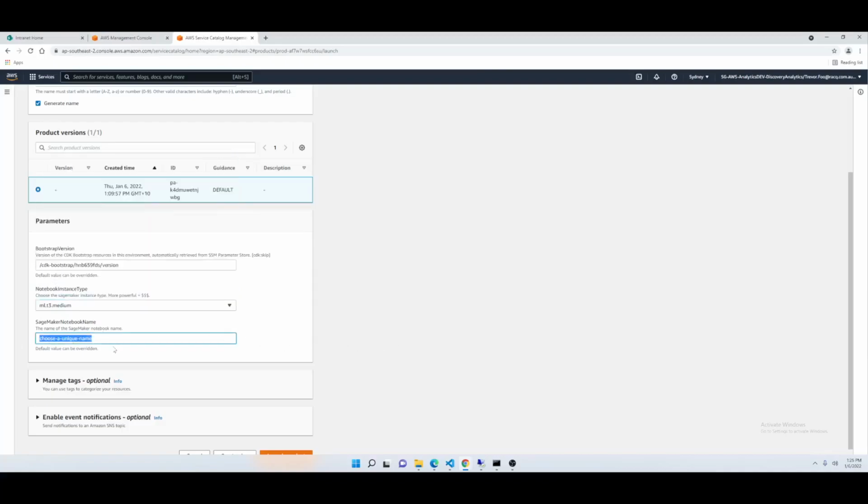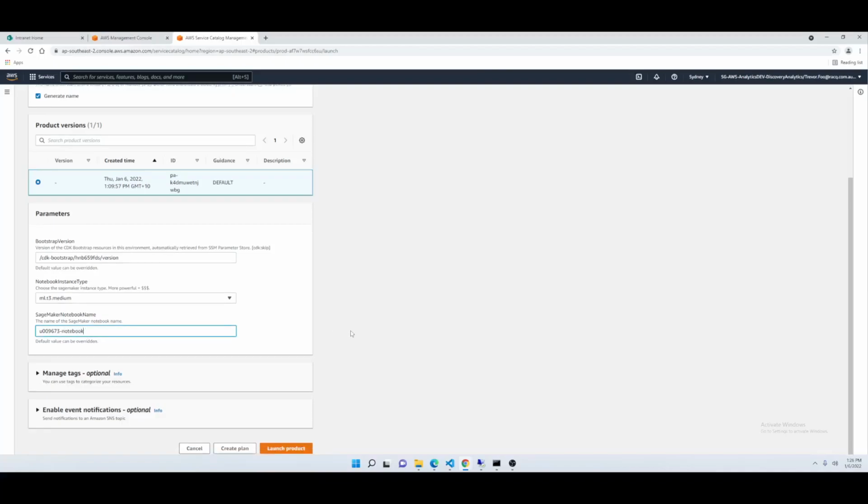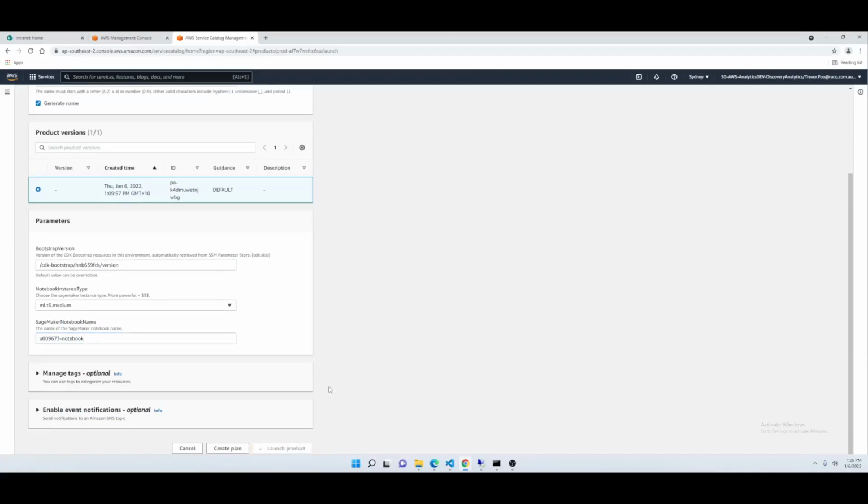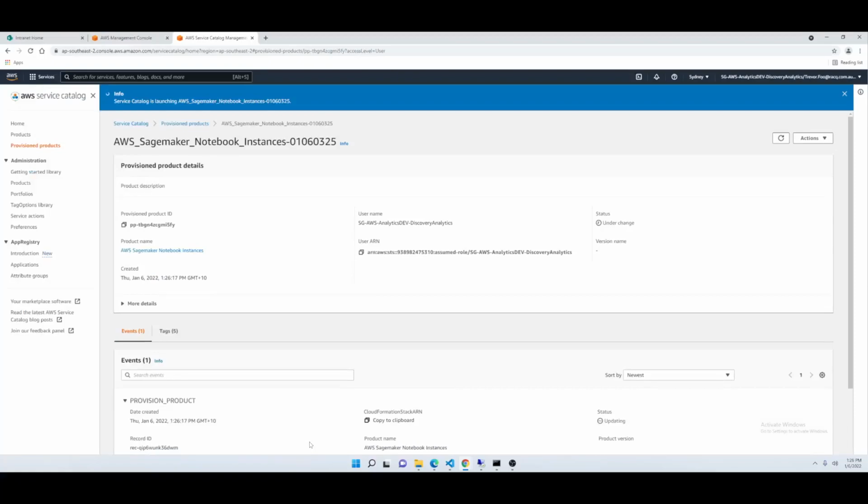And then here, just choose a unique name for your SageMaker notebook. So something like your username. Okay, the rest you can just leave as defaults. And then just click the launch product at the bottom.